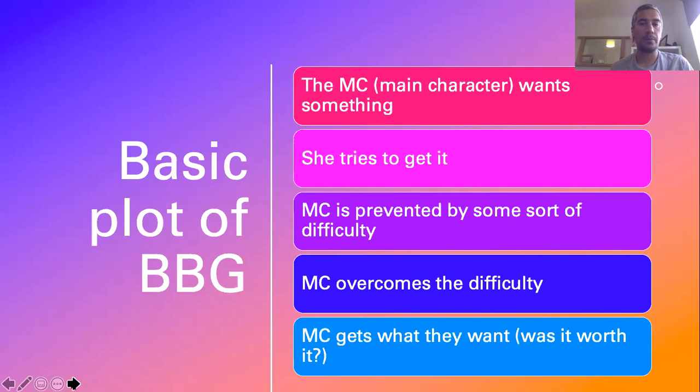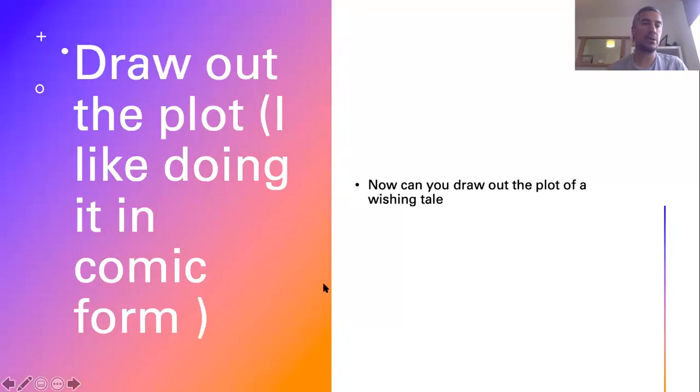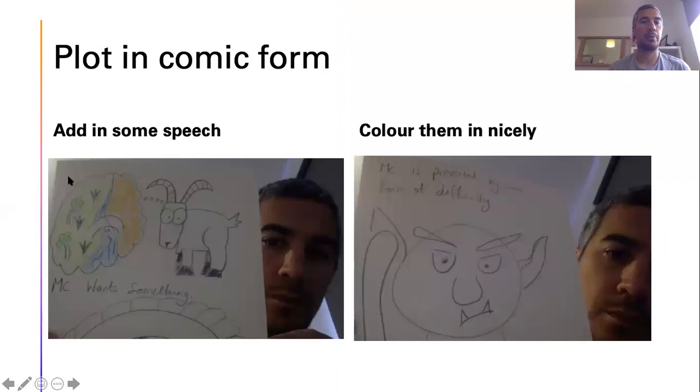So, what I would like you to do today is draw out or plan the Billy Goats Gruff story. So we know the Billy Goats Gruff story, and we're going to be rewriting it in our own way. Okay, we can probably change characters, make the troll more fearsome. We're going to improve the writing. Okay, so what I want you to do looks a little bit like this. Plan out your story and do it quite big. I much prefer doing it quite big.